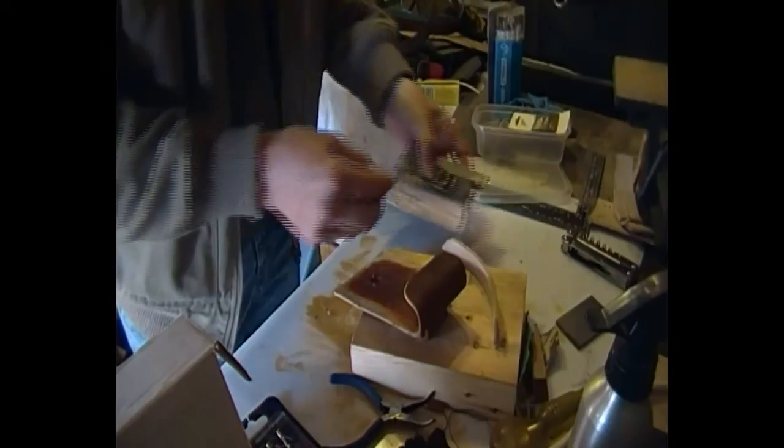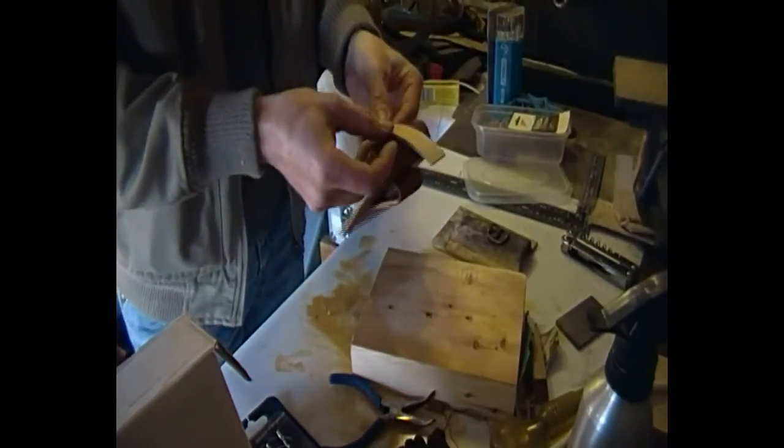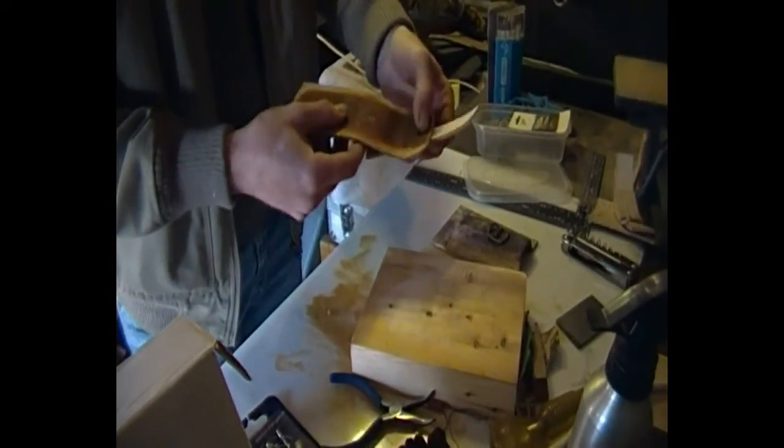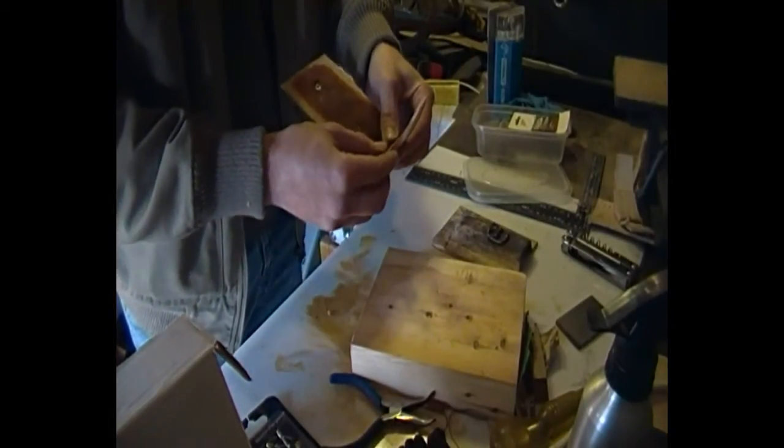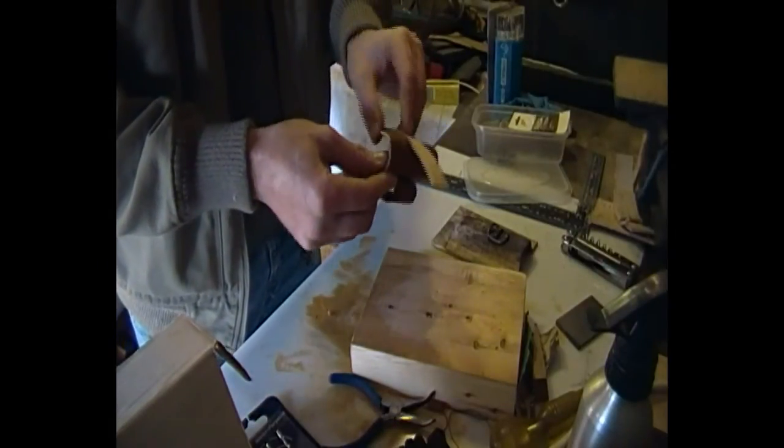Go that way, make sure it's up the right way. And I mean, you could sew the strap onto this after you've sewn it together, because the flap's loose, but you won't know exactly where to put the buckle, I suppose, in relationship with it then. So I shall get on with that and get back to you with the results.